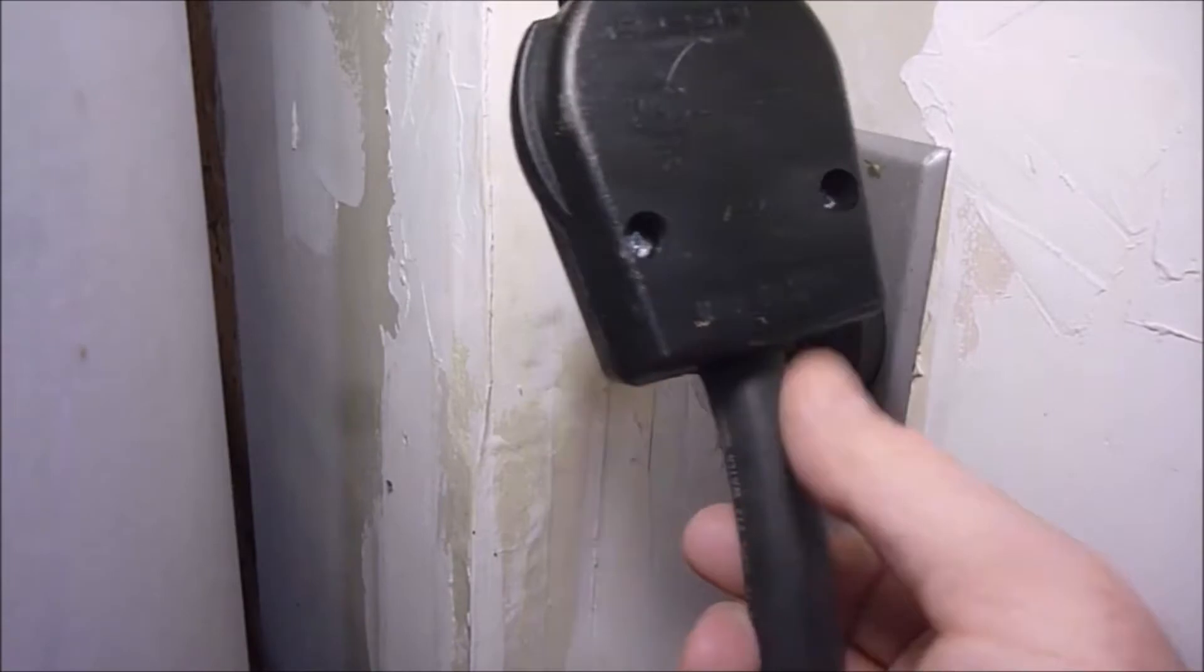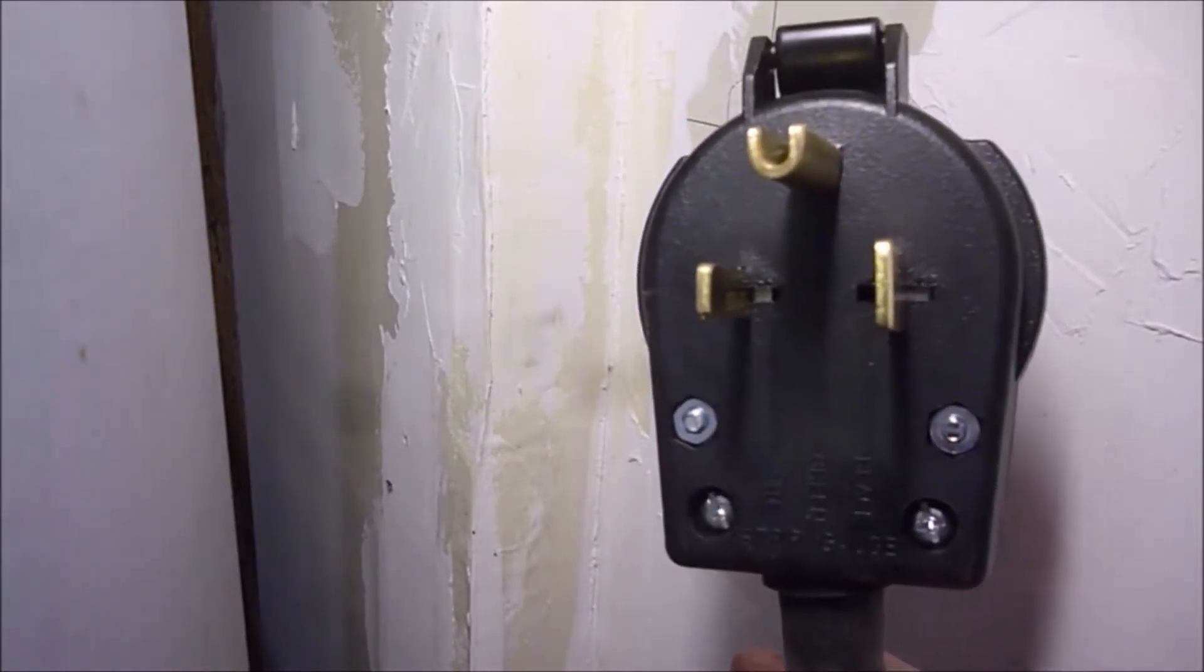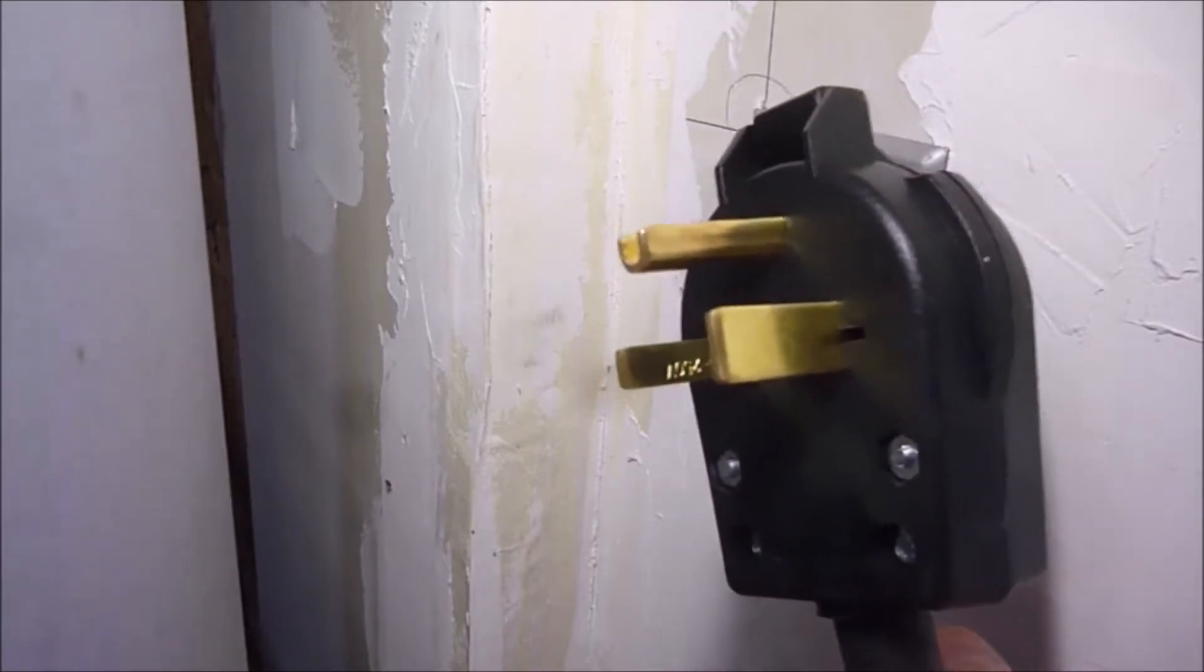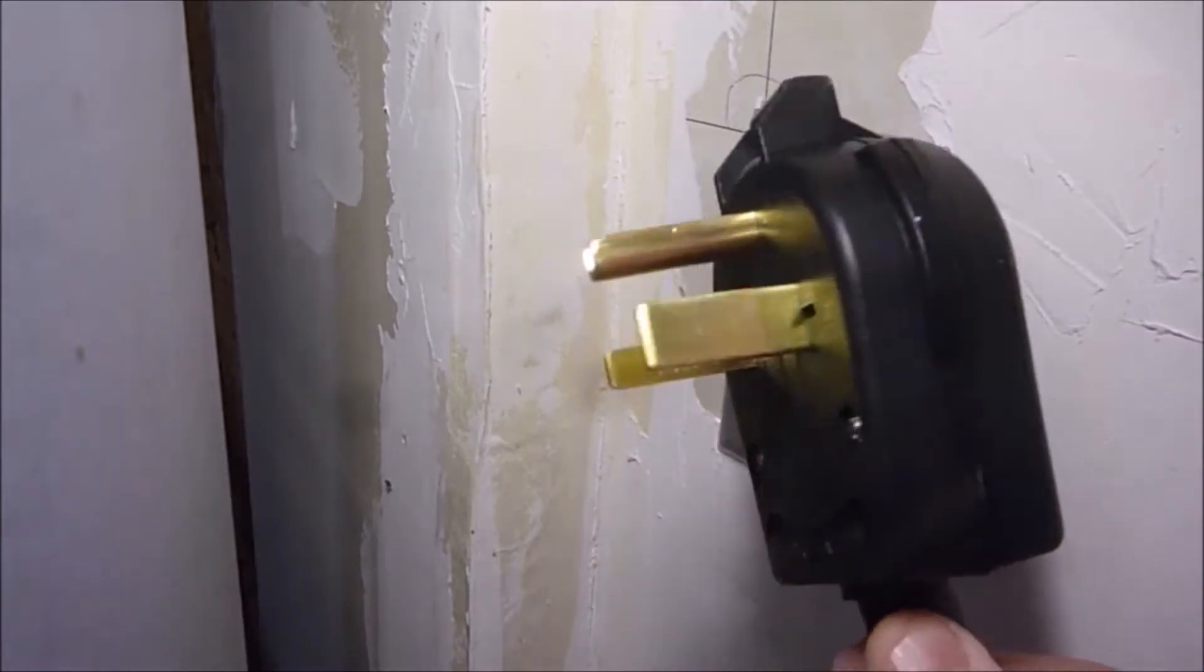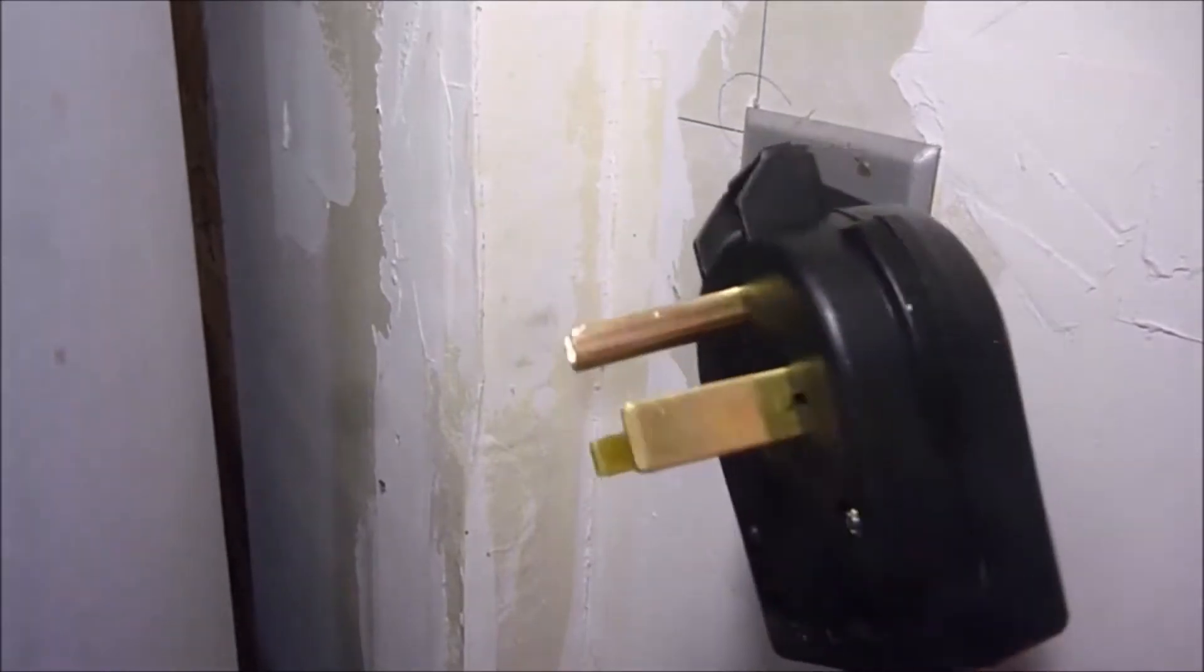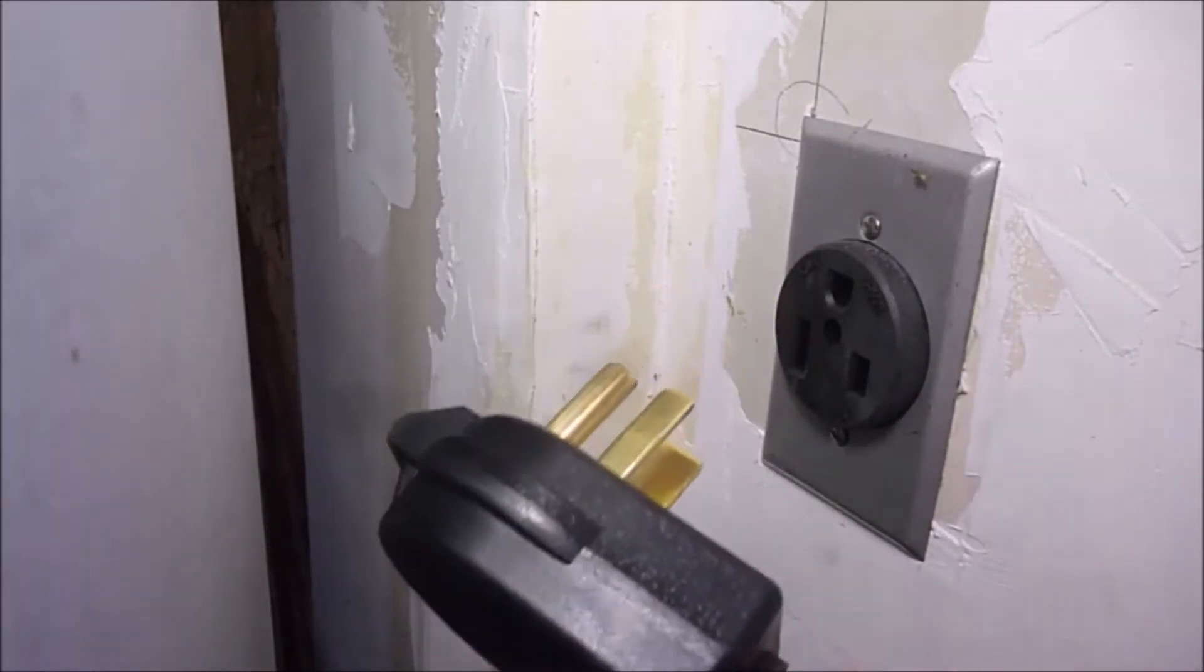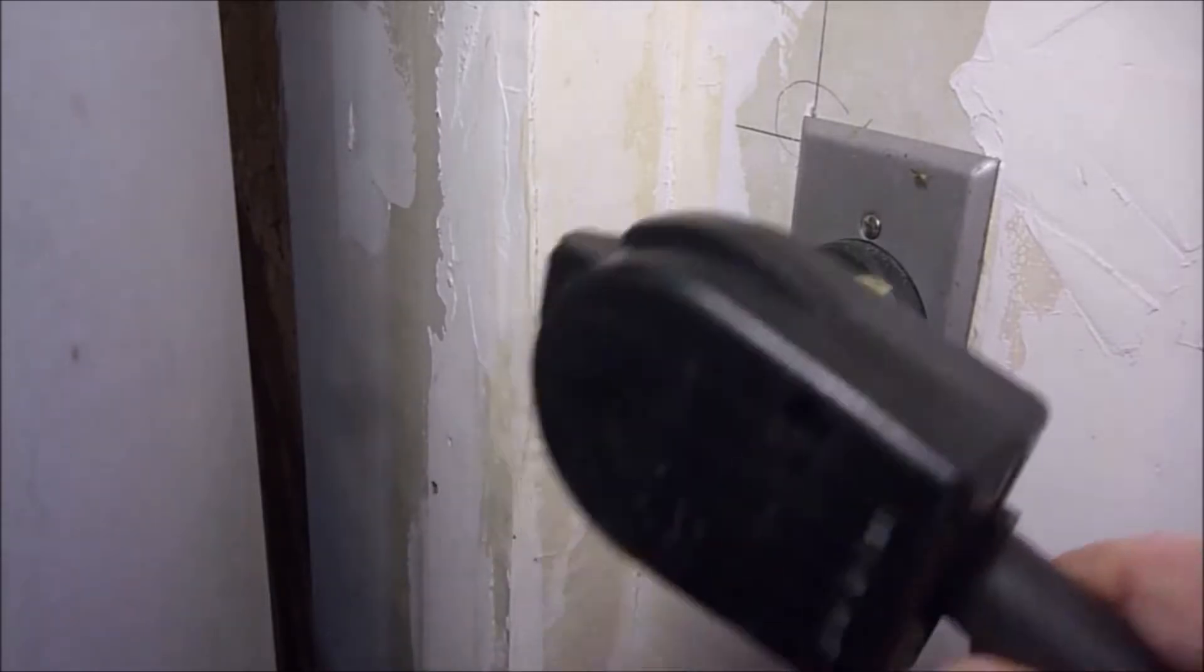You'll notice the ground plug is on top and the two slots are on the bottom. Now a lot of you are going to say that's why would you do that, that kind of thing. And I did a video on why I put plugins on in upside down. Although I will say I did not put this plug in upside down. If you look at what's going to plug into it and where the cord is, you want the cord to go down. Looky there they put the ground on top for just the reason that I said. Now if they do that with 240 plugs for a reason, why do you not think that actual plugs are actually not supposed to go this way? And I have several people in that video, or at least a couple people in that video, where they know all and I'm the biggest idiot on earth, which you know I'm not going to say I'm not.